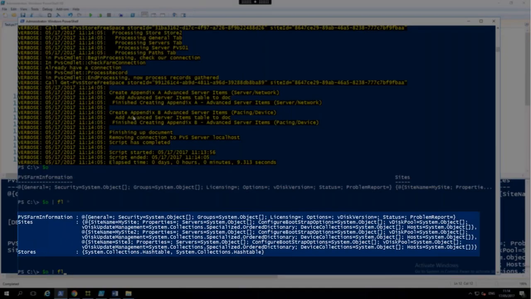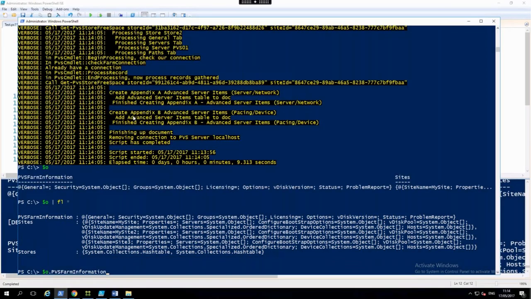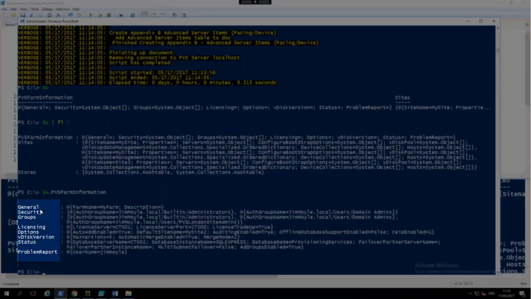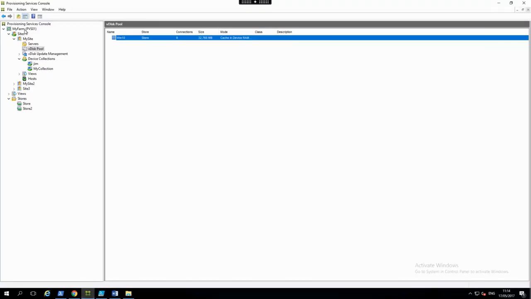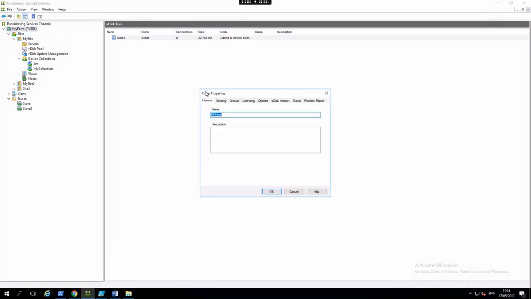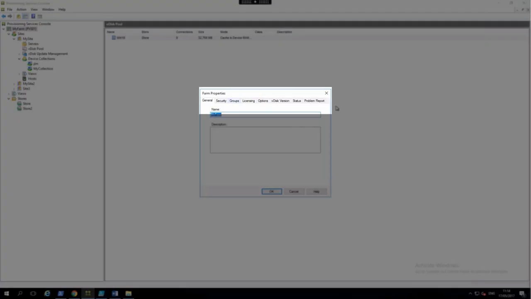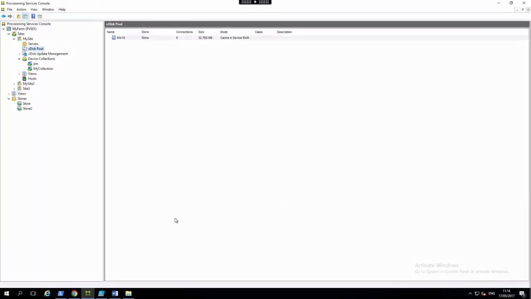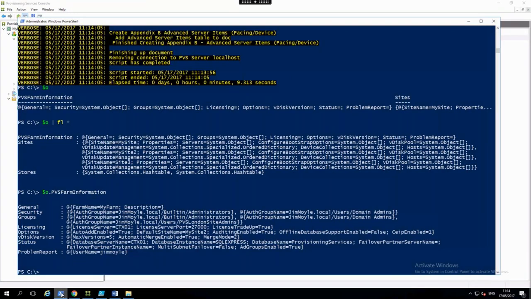Now, what Carl does in his scripts is he changes the PowerShell results to match what you see in the GUI. I haven't done that because I want to pass this information on to other scripts. And we can see there that inside it still works, it still looks at exactly the same stuff with general security groups, etc. So we've got all the great information that we need in there. I haven't included unique stuff, so no IP addresses and that kind of thing, because you want to be able to use this script to check different pods, and you don't want it erroring when it just encounters a different IP address or a different name.